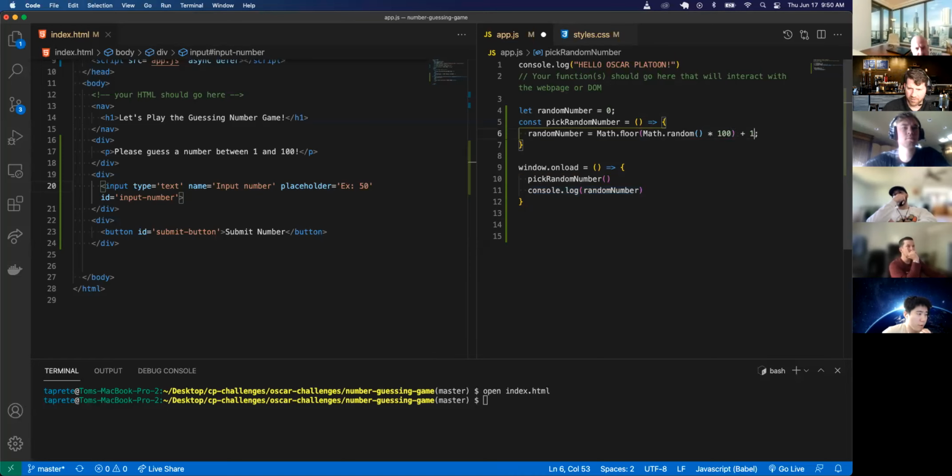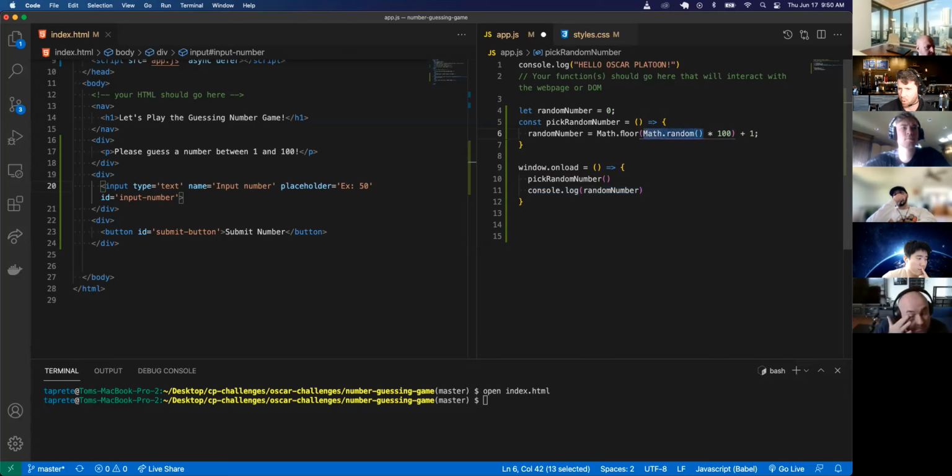I believe I also have to do +1 because if Math.random gives me 0.99, 0.99 times 100 is like 99, and I round down with Math.floor. The answer is 99. Then I have to add 1 to get it to 100.